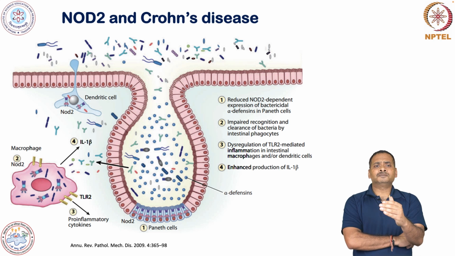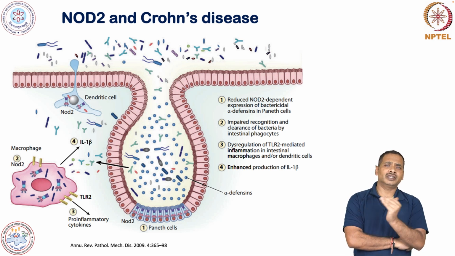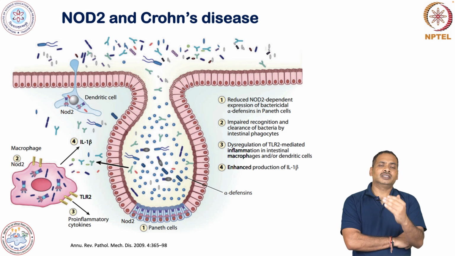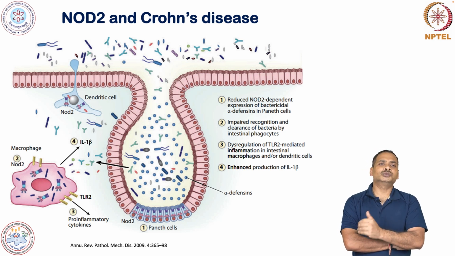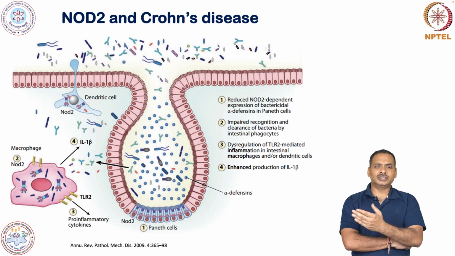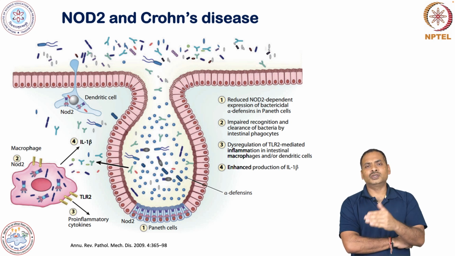And there is another school of thought which is not shown in this slide, and which I discussed in a previous session, probably when I discussed the antimicrobial peptide. The gut is filled with a lot of commensal bacteria, and another school of thought is that our immune system somehow destroys these commensal bacteria, and that also results in Crohn's disease. But it is quite well established that NOD2 is involved one way or another. Involvement of NOD1 is not so clear.